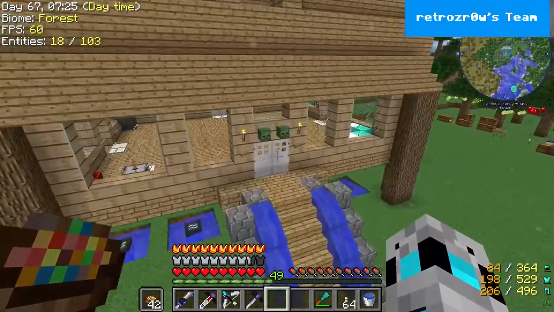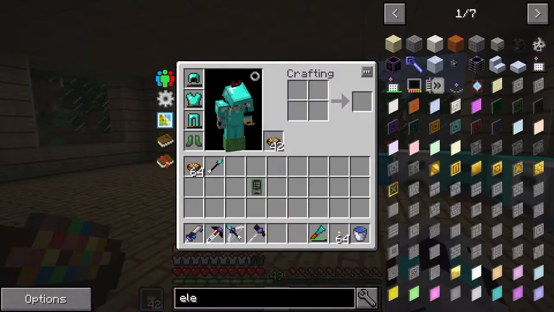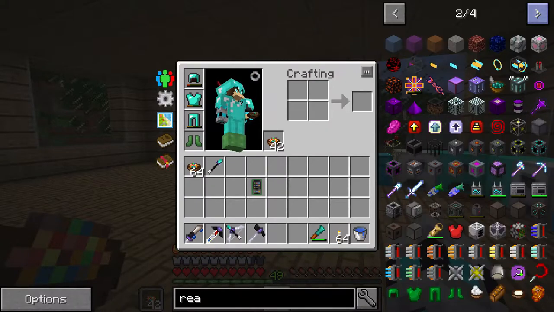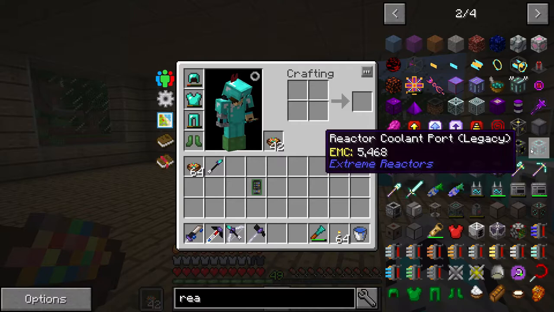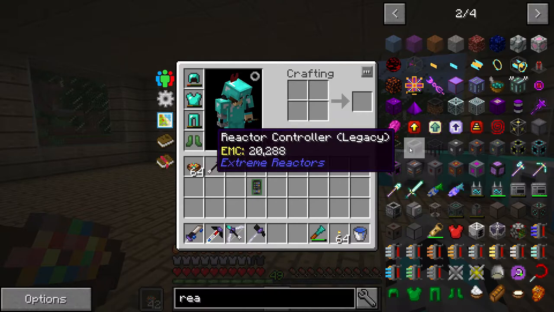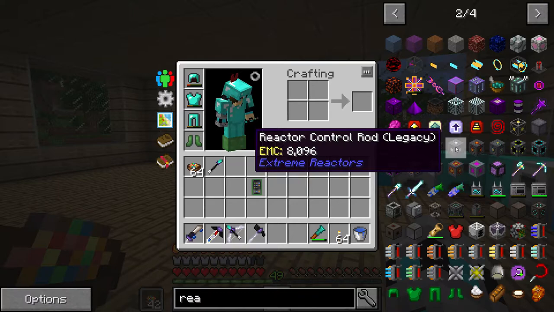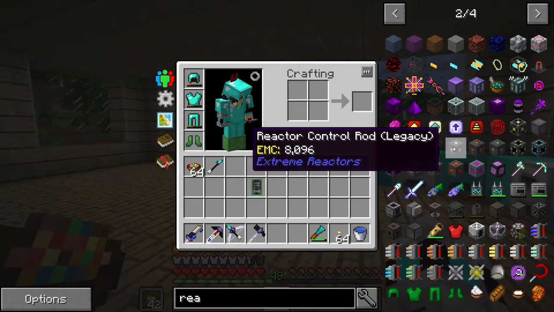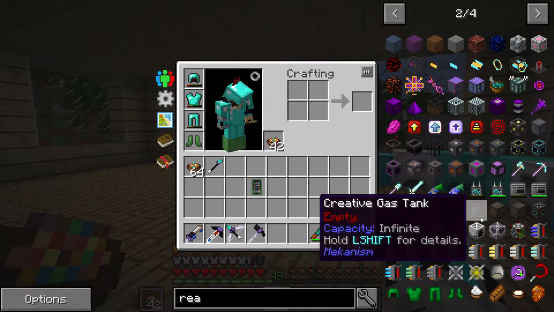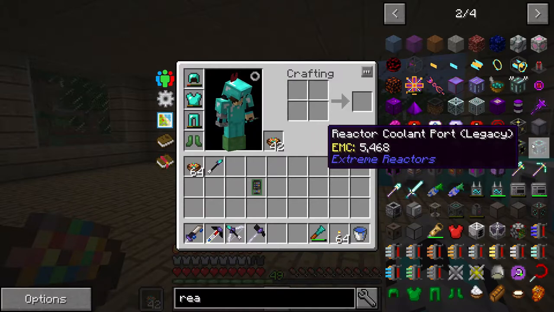So, to start building it, I am going to come in here and build somewhere. So I'm going to need reactor casing. I'm going to need a reactor controller. I'm going to need a reactor fuel rod. Control. Yes, we need a reactor control rod as well, and then a reactor access port, coal port.